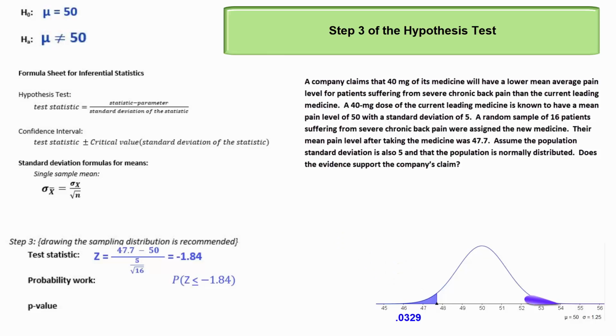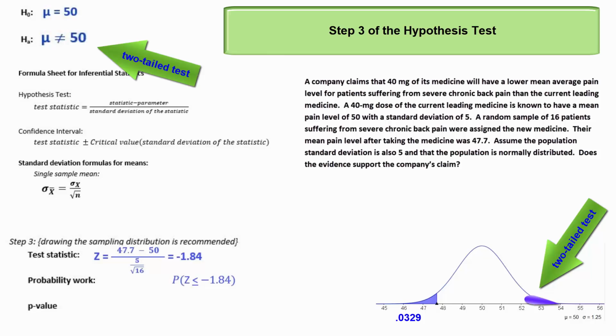But wait. Since the assumption with the p-value is to estimate the likelihood of an extreme result being just random fluctuation and tempting us to accept the alternative, and since the alternative is accepted either with a very low or a very high mean, we must double the probability for being below 47.7. This is because if it's all happening due to random chance anyway, a random sample at least that far above the mean would also tempt us to accept the alternative.